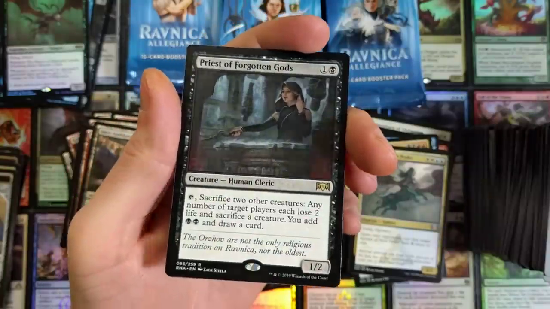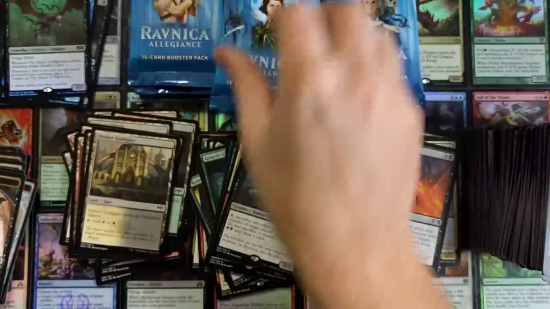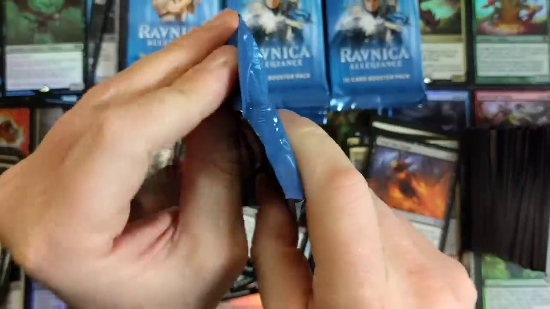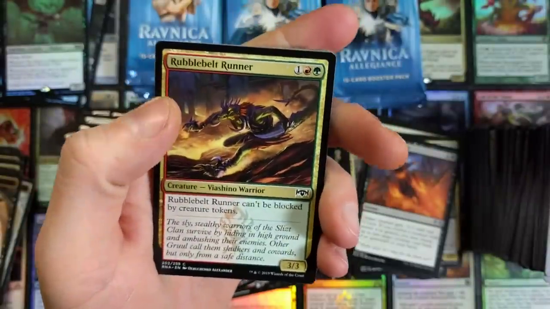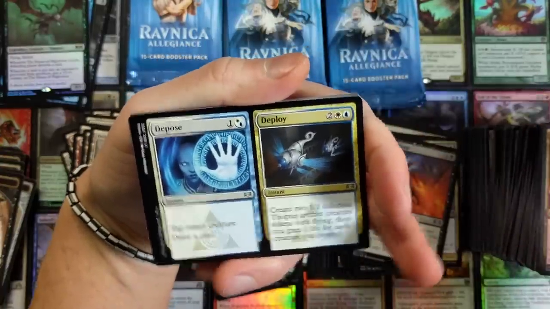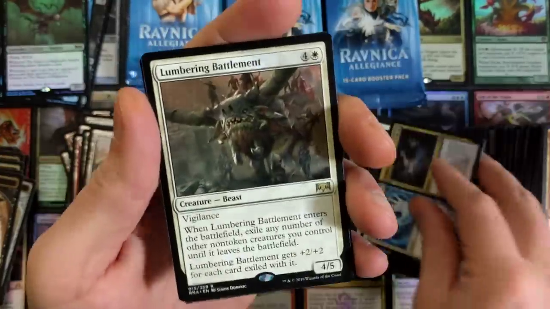Priest of Forgotten Gods. I love this card. It actually dropped in value recently. We'll see how that stands. But just sacrifice two other creatures. Any number of target players each lose two life and sacrifice a creature. You add two swamps and draw a card. I mean, in the right brew, that's going to be phenomenal. It really will be. We got Deposit and Deploy, Rally to Battle, Wall, Lumbering Battlement, which can go infinite.